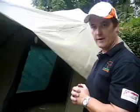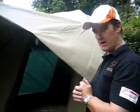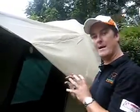So a cotton-based fabric. Why do we use cotton? Cotton breathes. Cotton is a fabric that is going to be cool in summer, and you're not going to have condensation issues that you can sometimes face with synthetic material. So a cotton-based material is very, very important to start with. It's very, very strong. Now the process of treating this fabric is what makes it different to anything else in the world. It's a process called dynaproofing.